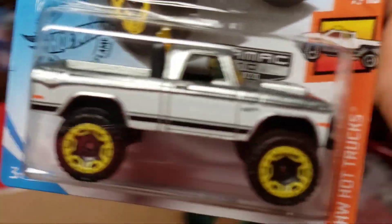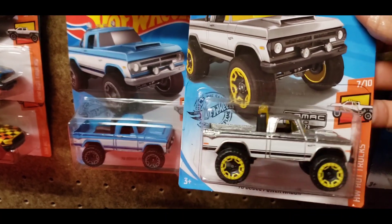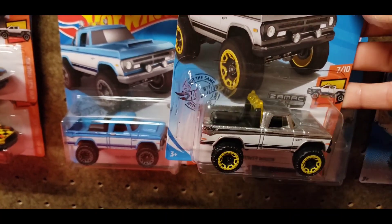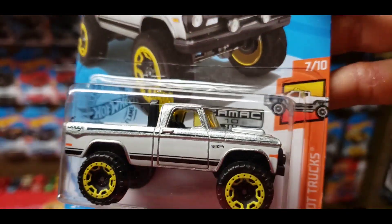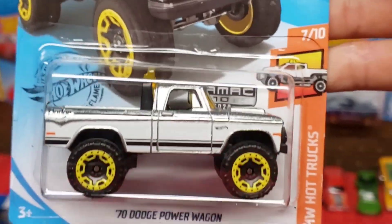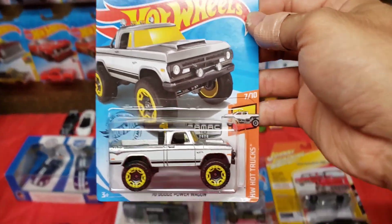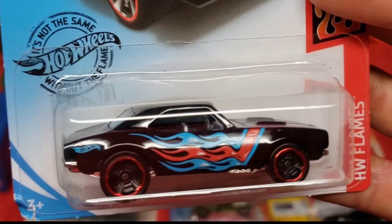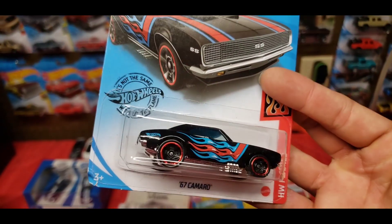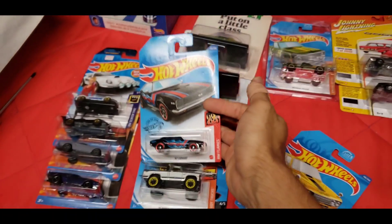This one I've been looking for because I missed out on the last release of the Zamax. Oh my god, this thing looks so much better than that baby blue — which one do you think is better? I definitely think the Zamax is much better. Those yellow wheels pop very nicely, you've got the running bar with those yellow lights that look really good, and the glass is tinted yellow. This is definitely a better variation of that truck — that is super clean.